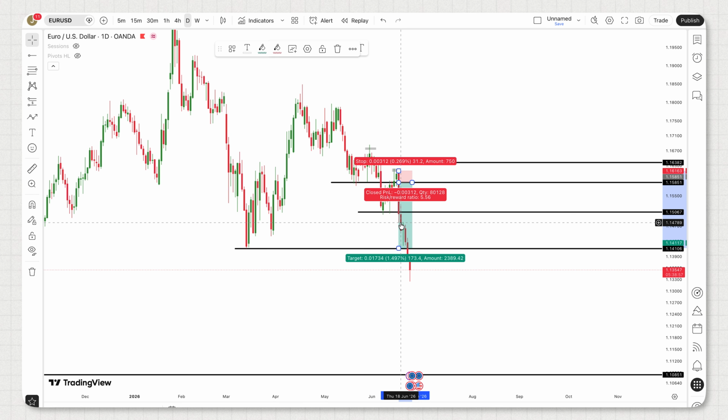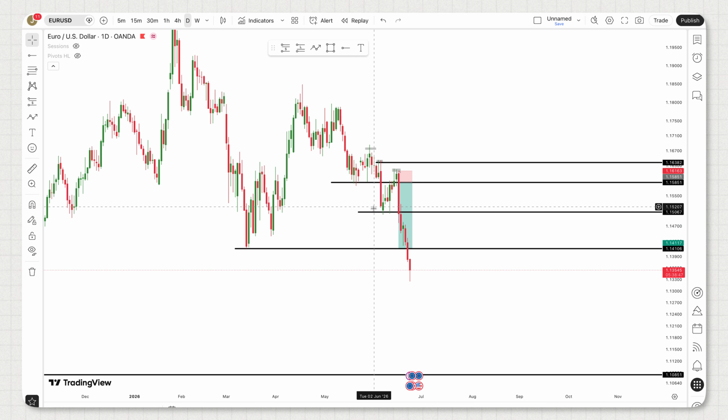Because like I said, if price is buying, price is always going to buy to a level of sellers. And if price is selling, it's always going to sell to a level of buyers. So instead of us putting our take profit right here, we can now put it where we know that price will hit if the trend continues.